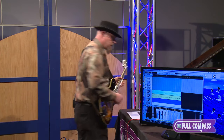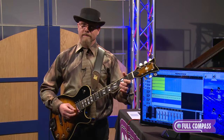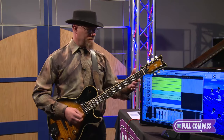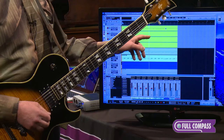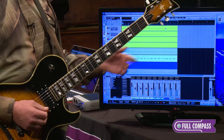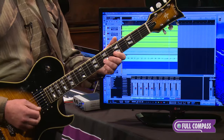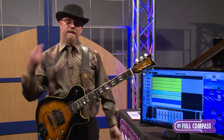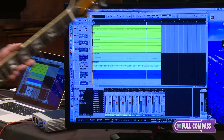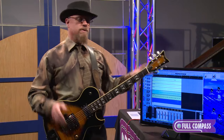Let's do that together. Here we go — I'm going to start with just the kick and the snare, going in right there on the top track. Now I'm going to do the hi-hat on the next track. And now I'll do some crash cymbals on the next track — see them coming in? And maybe a drum fill to finish it up. And there it is. I just created an entire drum part simply by doing it a little bit at a time.